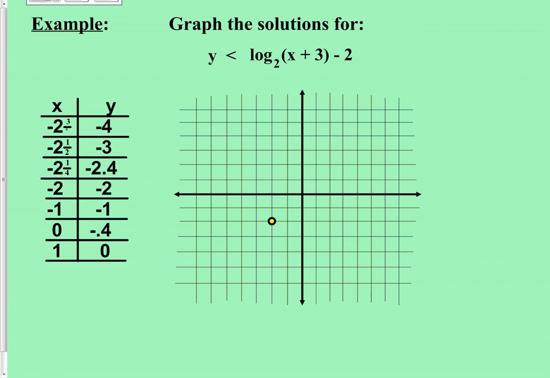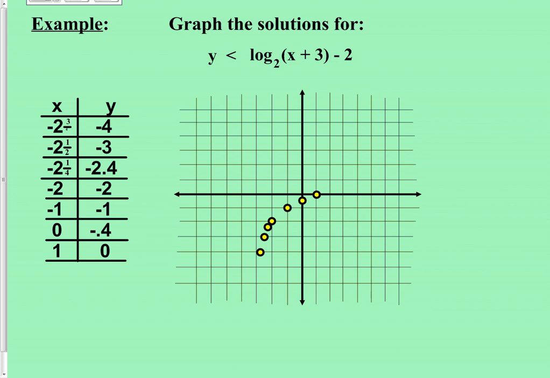So of course, once your chart is filled in, you've got a bunch of ordered pairs. Once you've got your ordered pairs, you have points in your graph. And once you have points in your graph, you can connect the dots. But of course, we want to make sure that we get our dots connected correctly, which is not to say that connecting the dots is so hard, but we need to make sure that we get the right style of line. Remember, with inequalities, we can have solid lines, we can have dashed lines, and we need to make sure we get the right choice.